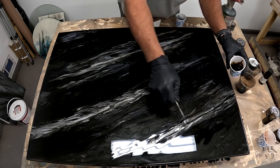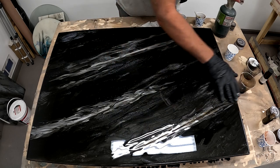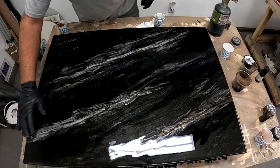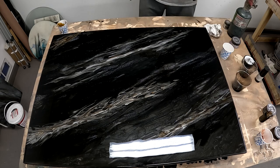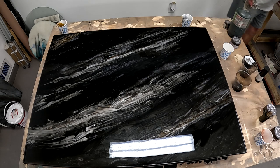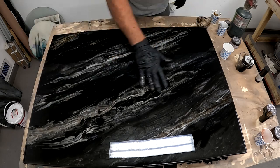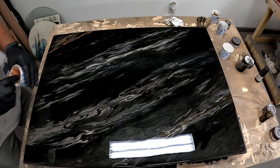Now that I have my base colors in there — the two shades of black, and then the bling: mother of pearl and shooting star, which are kind of faintly seen below. I'm adding the alumilite brown dye in the areas where the aluminum is, to try to break that up just a little bit, because I want that brown to just be an accent. Then I stand back and take a look at the project from different angles. It looked like there was just a little bit too much aluminum, so I'm adding a little bit more black and torching it out to soften it up.